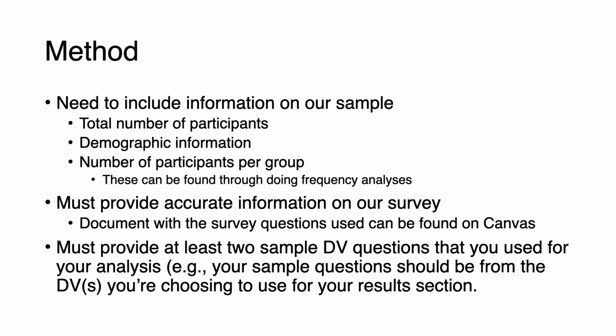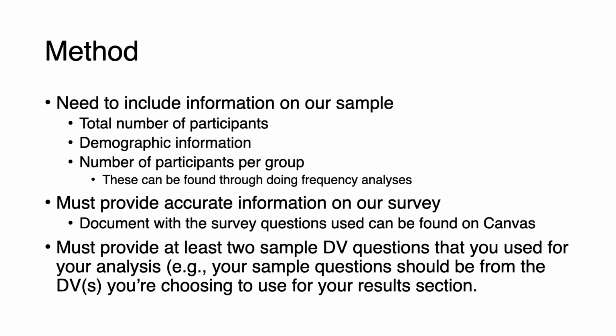So you need to report the total number of participants, demographic information, so talk about the average age per sample, the number of participants per group, the gender breakdown, things of that nature. And you can do that through running frequency analyses, which I also include in the SPSS how-to guides page.